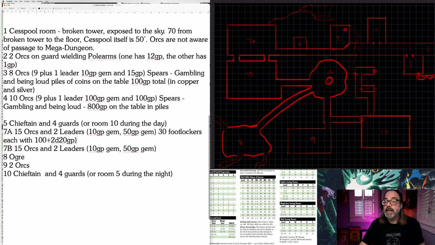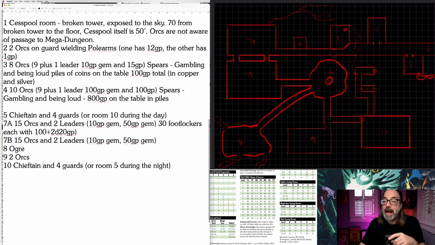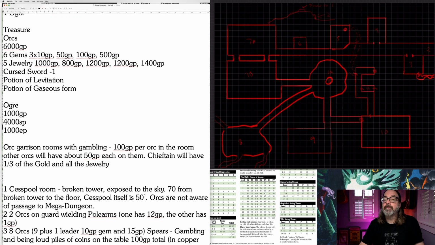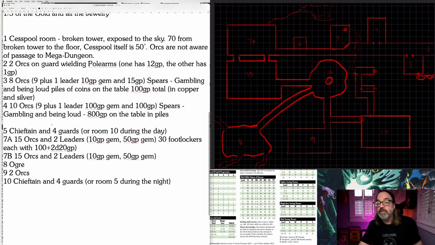Okay? And again, if I have to cut it down, when I say leader, I should be saying chieftain. Okay, so in his council room here, we're going to put half the stuff. So we'll put 500 gold pieces. Well, he's showing off in the council room, right? So I'll put the 3 most valuable gems, jewelry rather, there. So I'm just going to go like this, make my life easy. Come down here, and I'm going to say the council room is number 5. I'm going to say he's got 500 gold pieces.